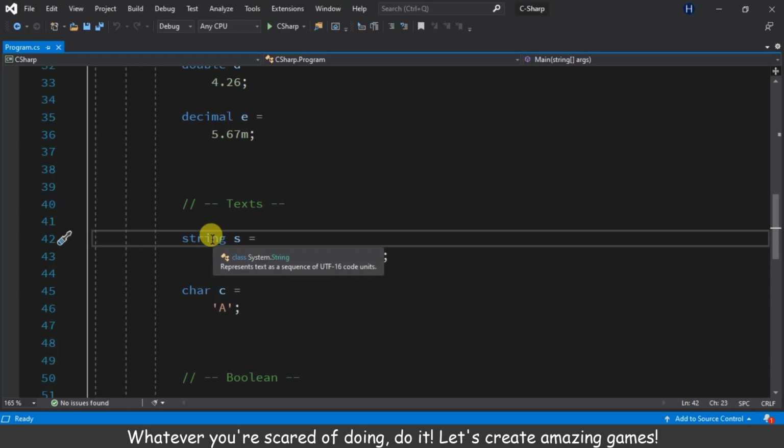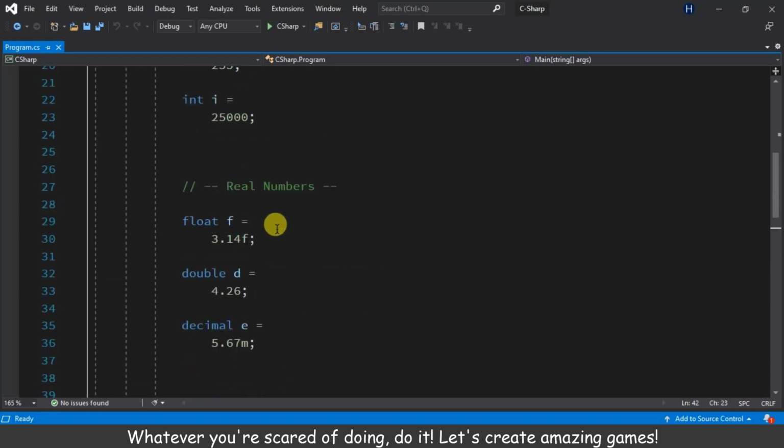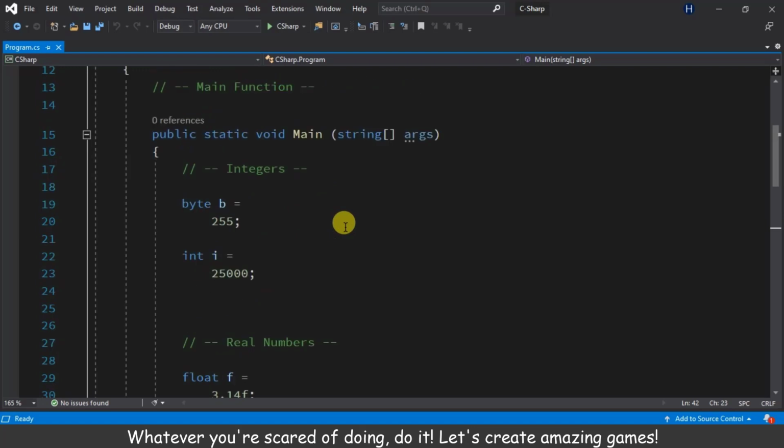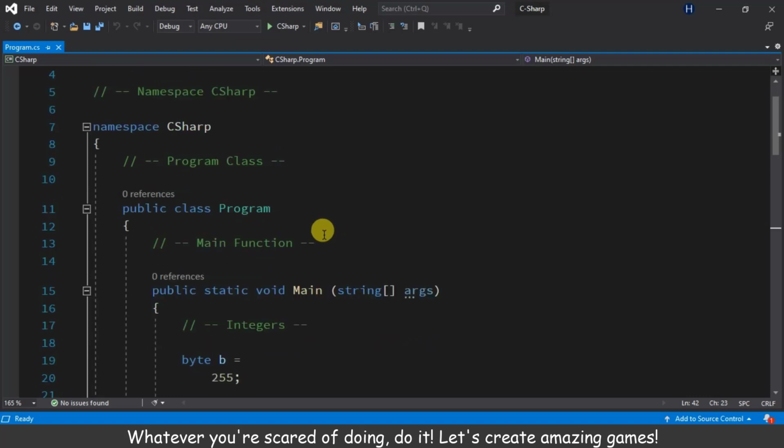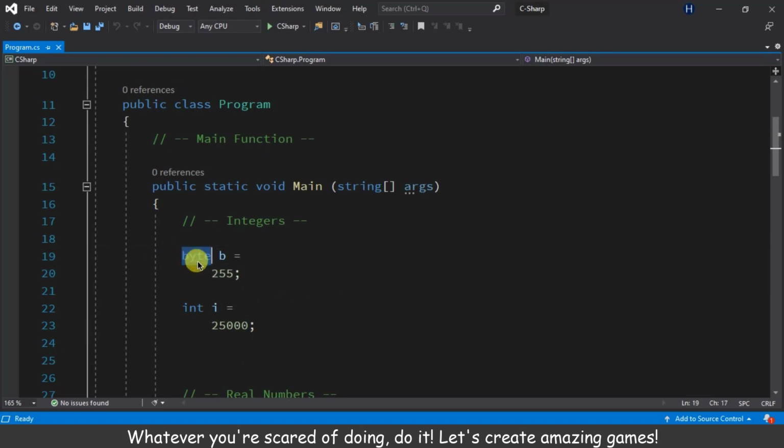So what are they? Keywords are basically words that are reserved by a specific language, in our case C#, and the language does this so that these words cannot be used as identifiers.